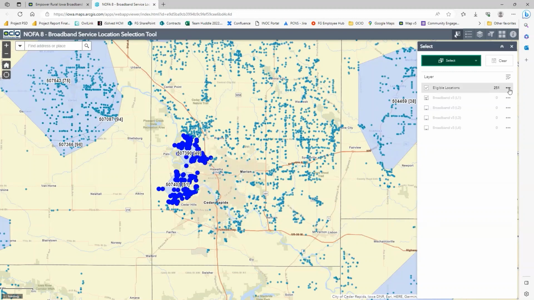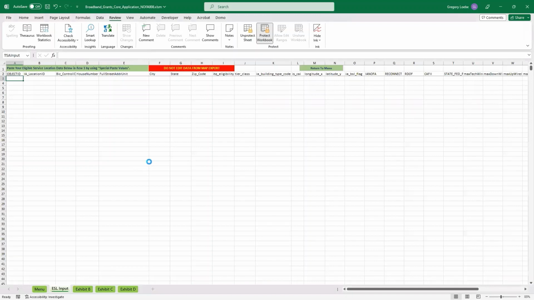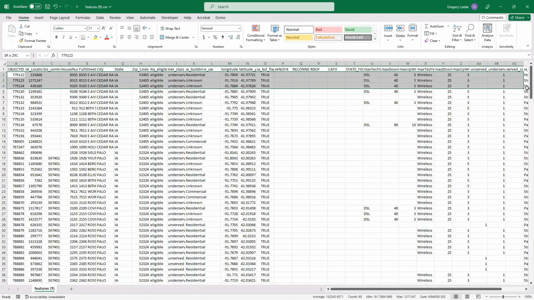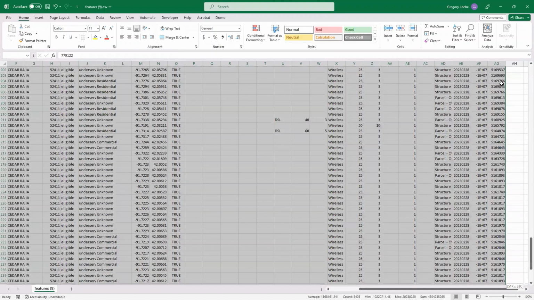We'll go over here to the 3 dots, export to CSV file, and then we'll pull this open here. Just a moment to download. Now these across the top here are the same headers that you'll see on the core app. What you want to do is just select everything with the exception of the header row, all the way over to column AG. Select it all.